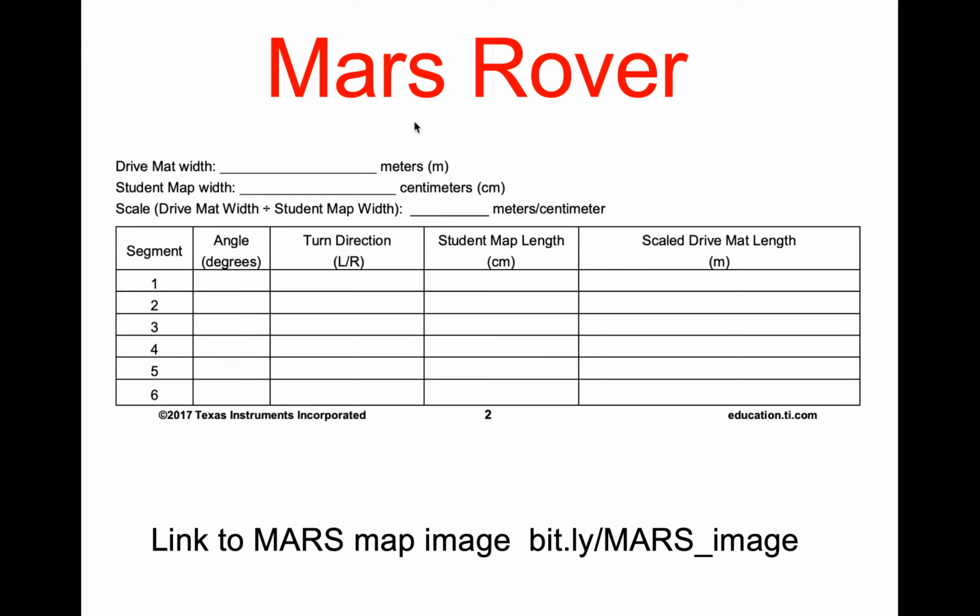And at the bottom here, I included the bit.ly link because that map was like 170 megabytes. It couldn't be uploaded into the file. So if you go to that link at the bottom of this page, you can get that file and download it onto your computer and then print it out from there. So I just wanted to include that.